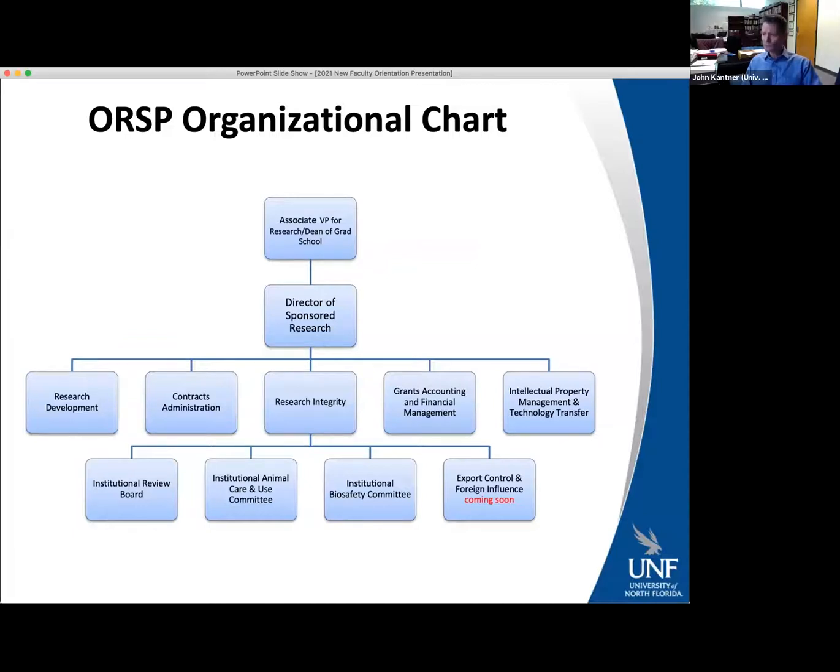on the call. And then I work with Rosalind Gilbert, who also is the office manager on managing our intellectual property portfolio. And so she and I work on tech transfer, protecting your IP, and trying to license your IP if you're in a discipline that, for example, does have patentable inventions.